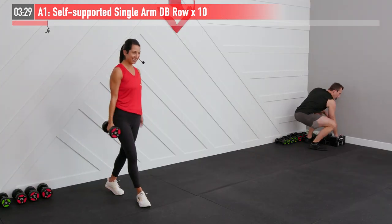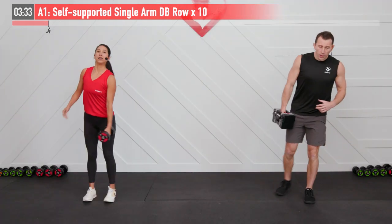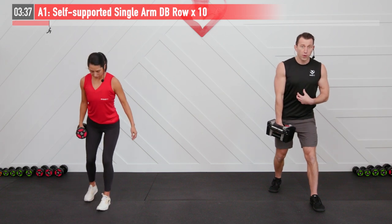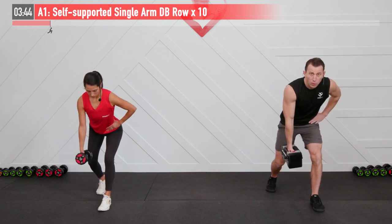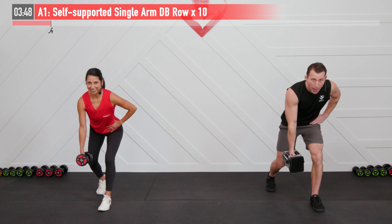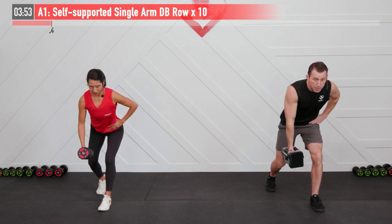We need just one dumbbell for this one, and it's gonna be a heavier dumbbell. We're gonna set up in a split stance. So let's put our right foot back, bend in both knees, left hand is gonna go on our hip. We're gonna hinge at our hip on about a 45 degree angle. Now with that right straight arm down, we're gonna pull back from that elbow, full range of motion, squeeze back to the top, and return back down.